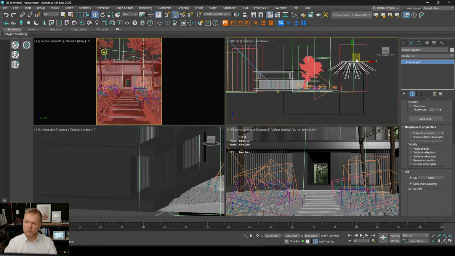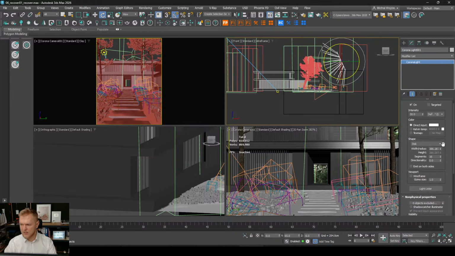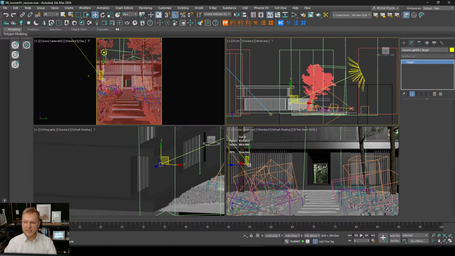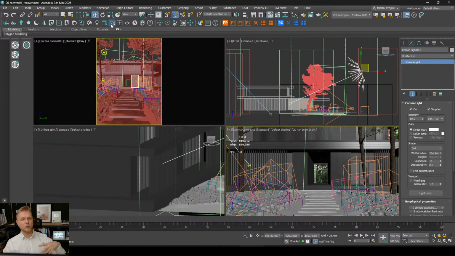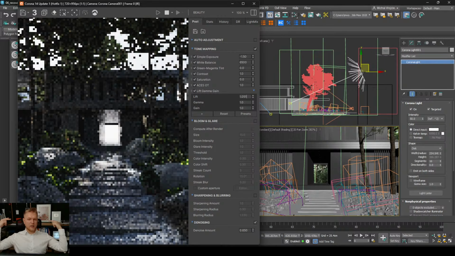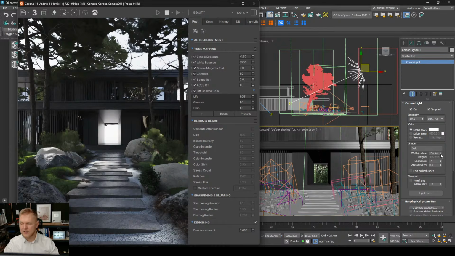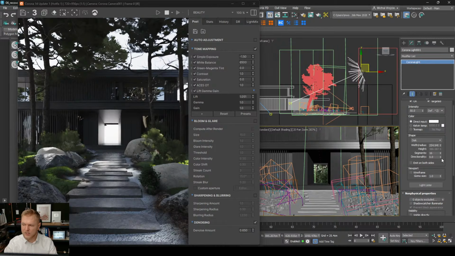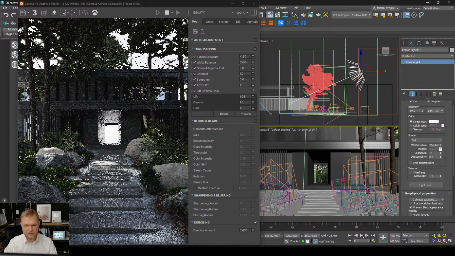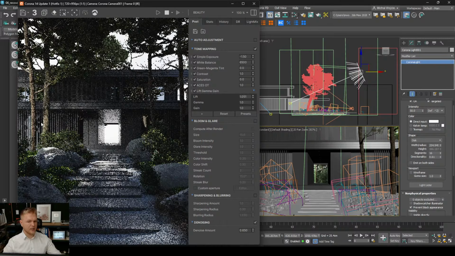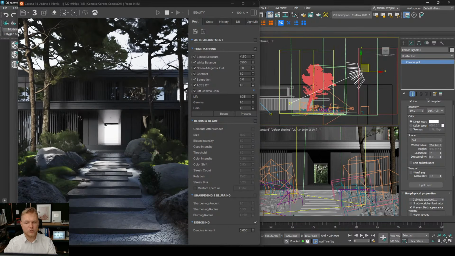We want to put it right above our ice wall, and we want this to be a little bit smaller, I guess. Let's go for something like this. We now target it, so it's not only directed but also targeted at the doorway, because we don't want rogue light to be reflected from the bottom, but we want some light to be shining upon this area together. So in this case, I'm going to add some directionality and then some more. And now you can see that we're actually getting a nice lighting in this area, which wasn't there before.